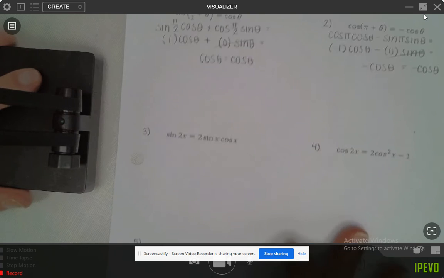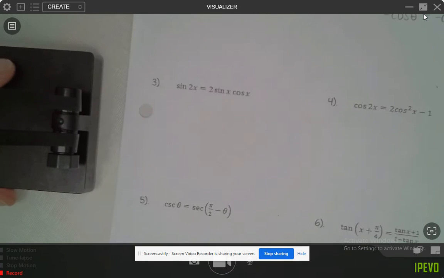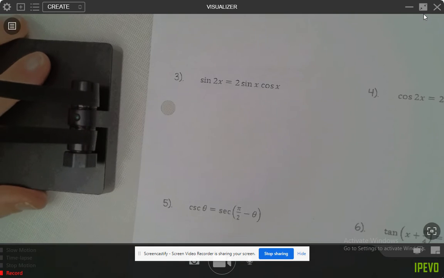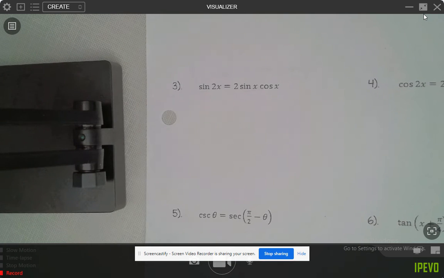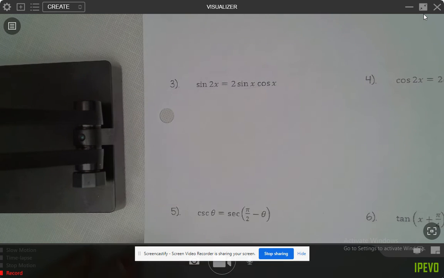All right. 3. Now, remember, once we get to 3 and 4, you're going to have to know what side you want to work down. Can you do a lot with 2 sine cosine? The answer to that is no, because do I have any identities? No. Do I have any reciprocals? No. Do I have p-theg? No. Can I do something with sine of 2x? Now, if I say sine of 2x, how do I get 2x? How could I break that apart? You can't divide by 2 because it's inside your function.